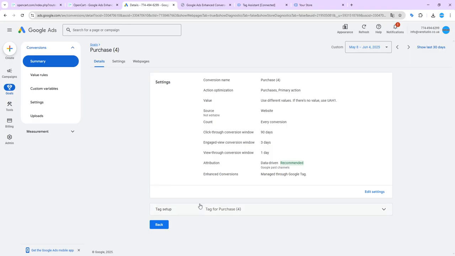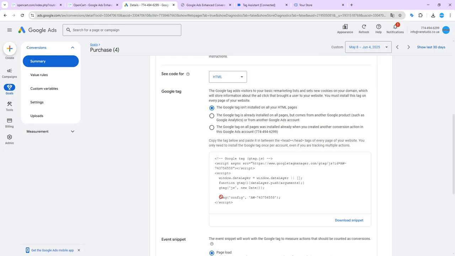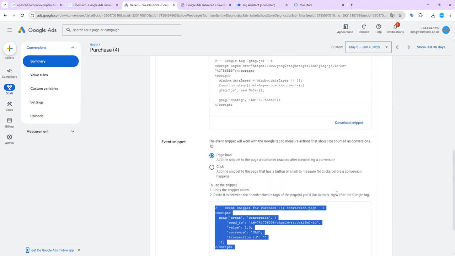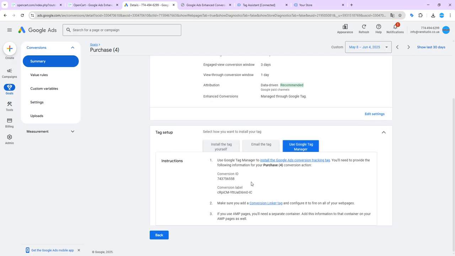The identifiers we need are inside the Google Tag code snippet, but copying them from here is inconvenient. So switch to the Google Tag Manager tab. Although this video demonstrates setup via the Google Tag and the GTag function, the conversion ID and conversion label are the same for both tracking methods. Copy the values and paste them into the module settings. Make sure the conversion ID does not include the AW prefix, only the digits.